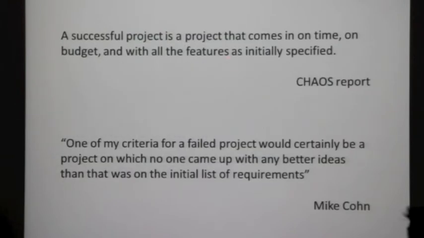For the first one, you have to work off a technical documentation, i.e., from a technical documentation, you achieve project on time and on budget. Really? Well, it says initially specified, right? Exactly. You work off a technical documentation, you don't change anything. So it could succeed even if in the end it's not useful, it's not what they want. It came in on time and budget, and all the features are technical. Well, that could be considered a successful project, but maybe not a successful product. Maybe they're two different things.